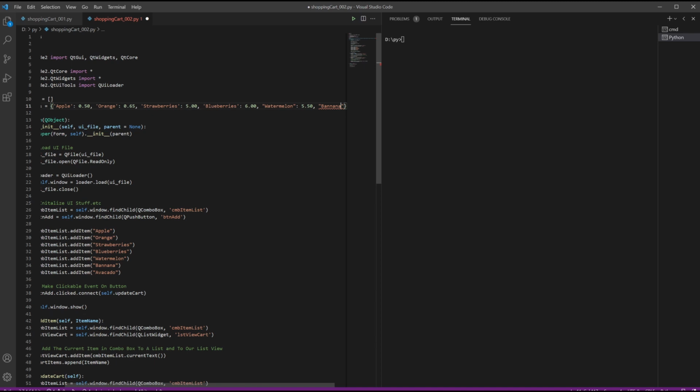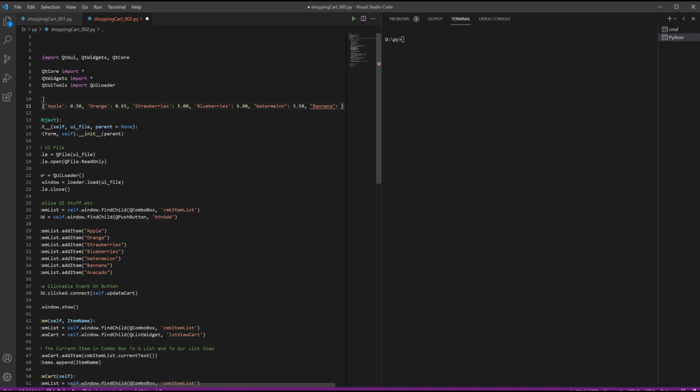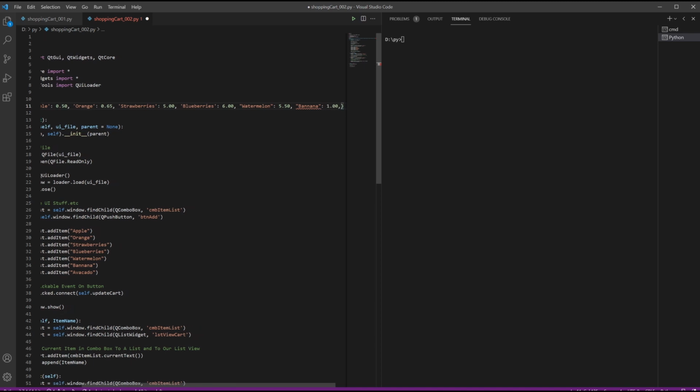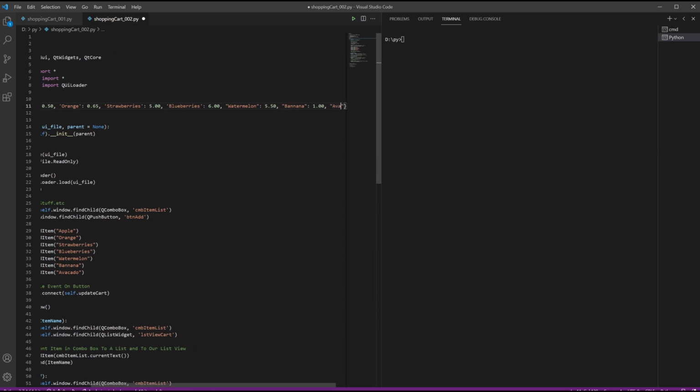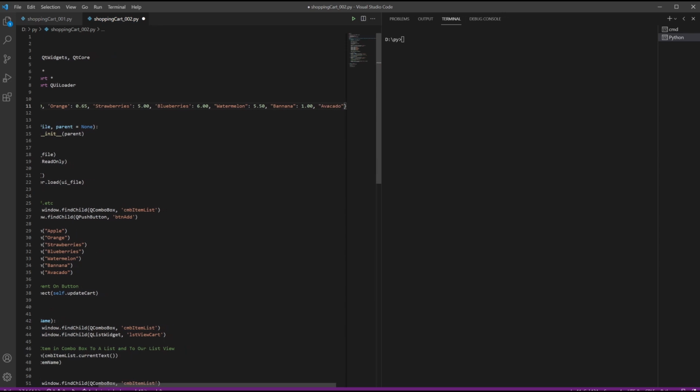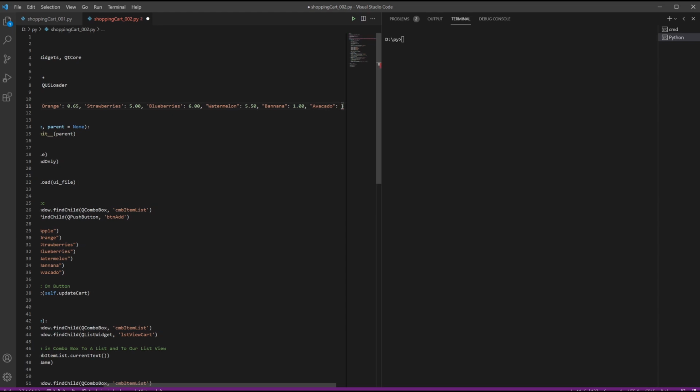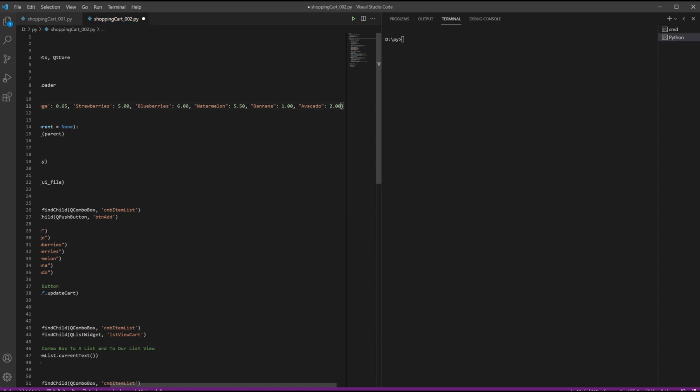Banana, that price is going to be $1. And then avocado is going to be the most expensive. Let's make it something ridiculous. Or we'll make it kind of realistic, maybe $2. There we go. So there's all our item prices that we defined.